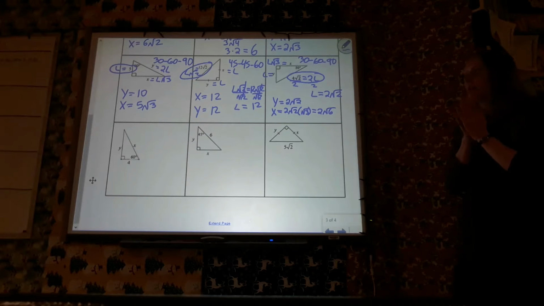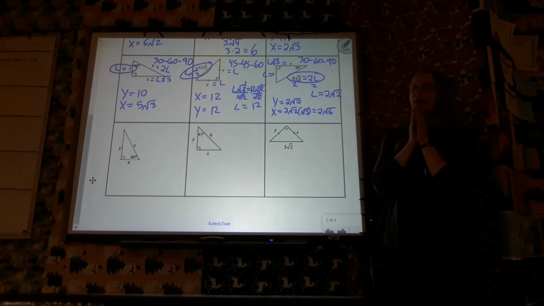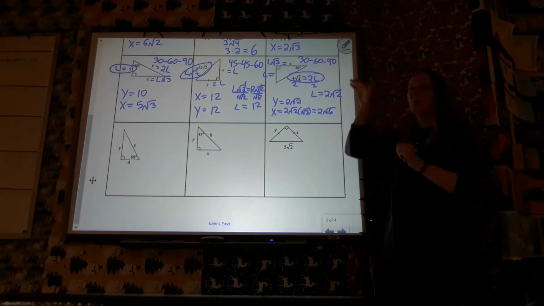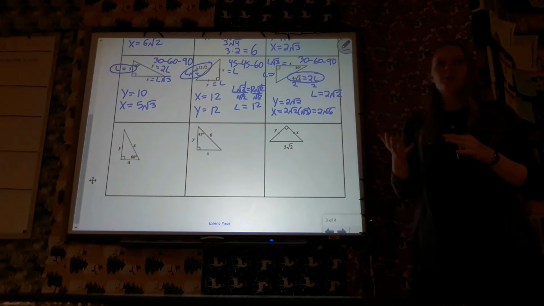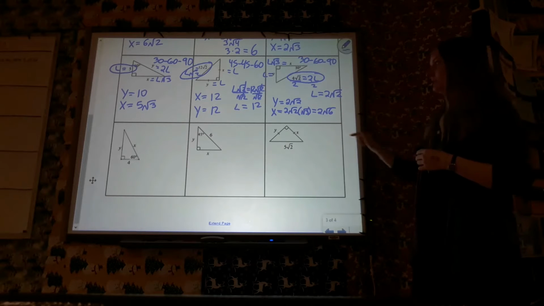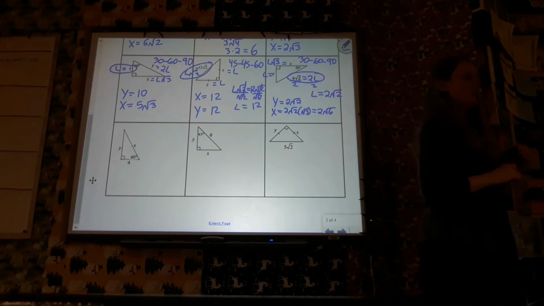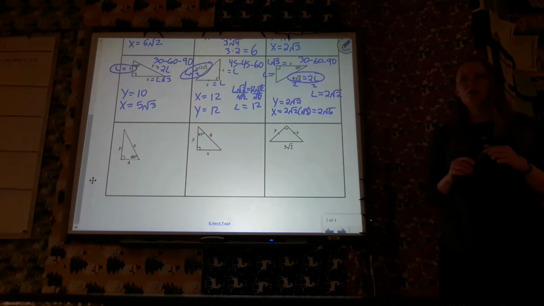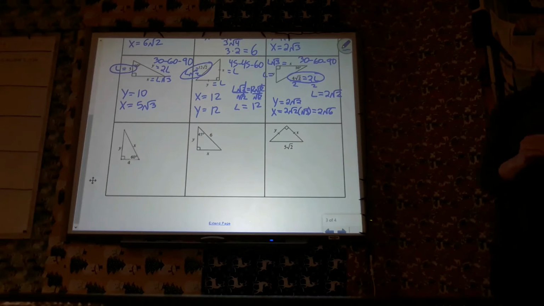Alright, I'm going to leave you guys to try to do the last row by yourselves. Okay? So you can reference the top if you don't have the rules memorized quite yet. I know it's only been a couple minutes. But go ahead and do your best on the bottom row, and then I'll put the answers up for you to check what you have, and then I'll take any questions before we move on to the next section.